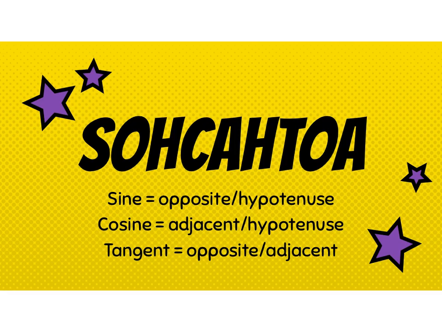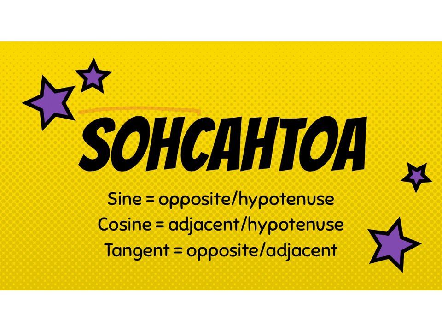And now I'm going to teach you about an acronym, a phrase. It's called SOHCAHTOA, and this is meant to help you remember the sine, cosine, and tangent relationships. Which one is opposite over hypotenuse, adjacent over hypotenuse, and opposite over adjacent? I just want to show you how this works.